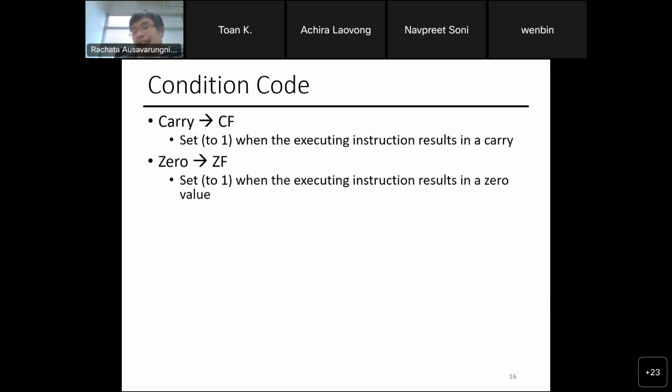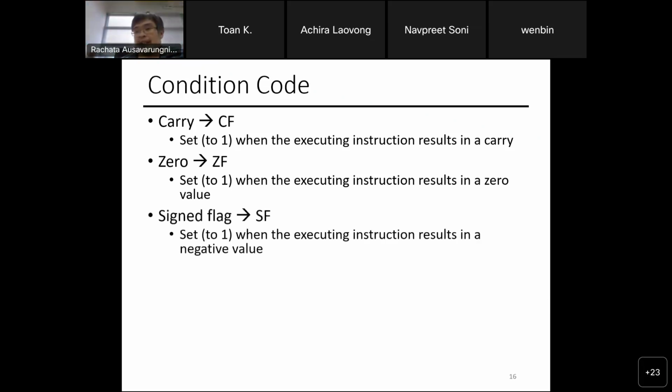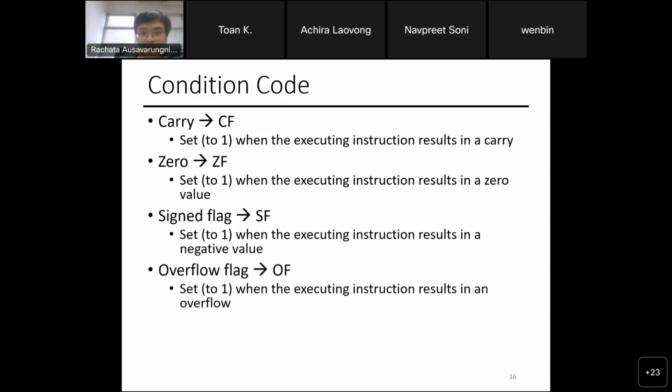You can compare if 2 values are equal by using a subtract, and then check the 0 bit, right? If 0 is 1, it means the 2 numbers are equal. The sign flag can be checked if you do something and the result is a negative number. The overflow flag is when the instruction overflows into the next bit, right?